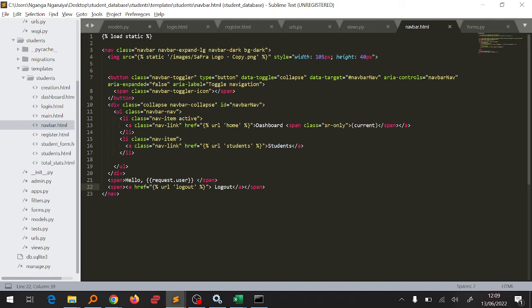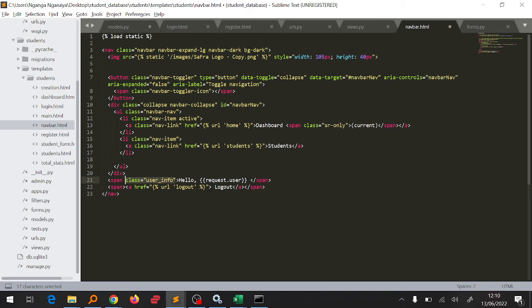So what we need to do here is now we are going to have to style this a little bit. So we will add a class here, and maybe we'll call it user info, maybe user underscore info.